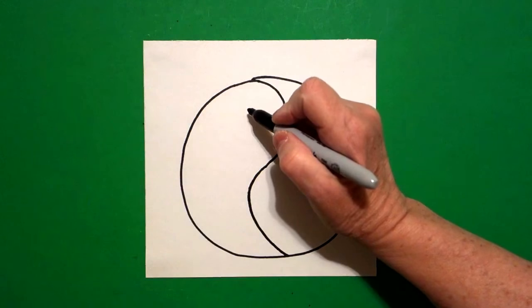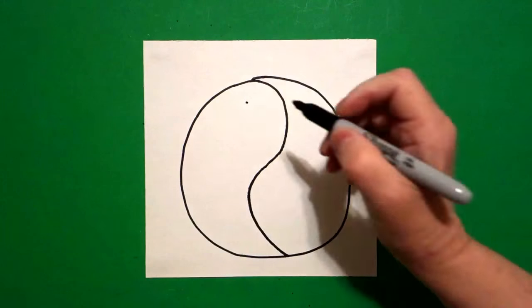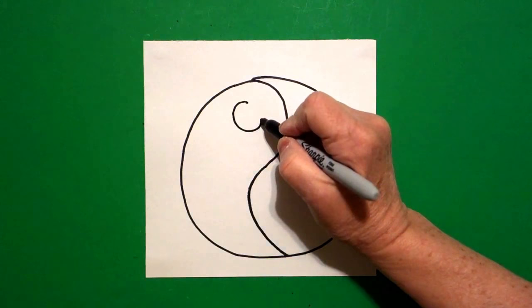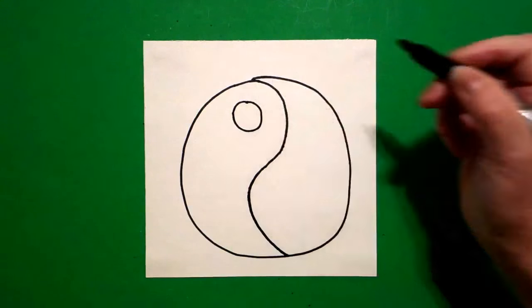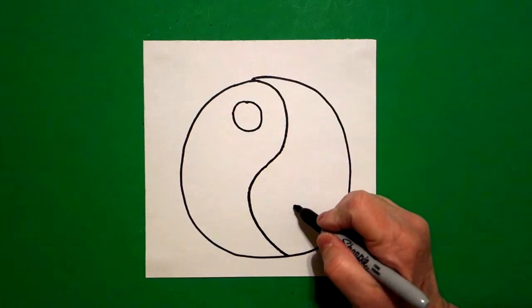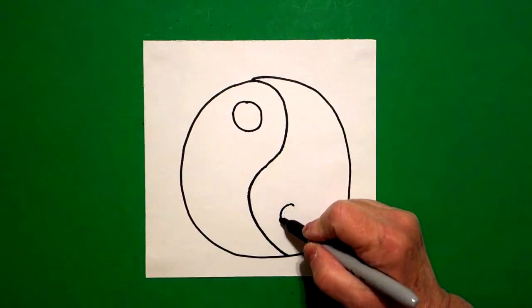I come right here on the upper left and I'm going to draw a dot. And from that dot, I'm going to draw another circle. Then I come down to the right, lower right, and I put a dot, and I'm going to draw another circle.